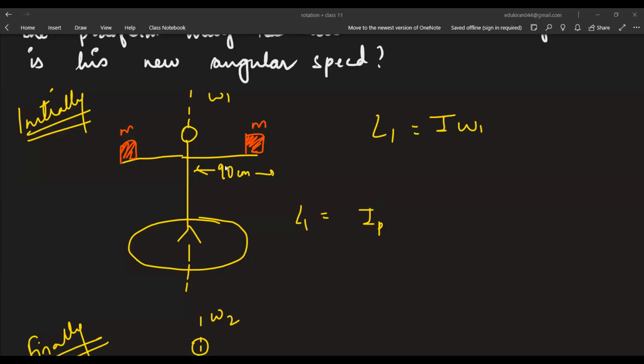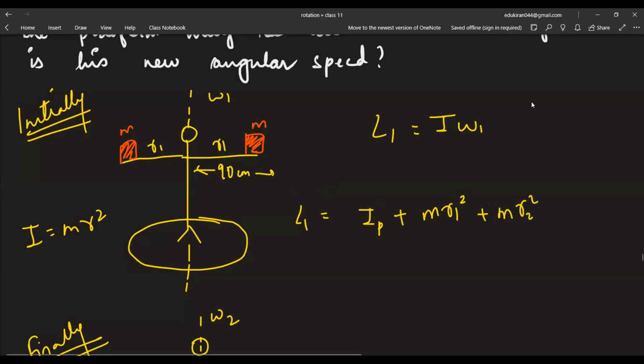So how do we have to write this? We have to include the moment of inertia of these also. Let's say R1. This is R1. Both the distances are the same. So for the first block, I am writing MR1 square. Moment of inertia's formula, I hope you remember, MR square. This is MR1 square for the first. For the second one also, I am writing MR1 square. Fine, class. So MR1 square, MR1 square. This also has been included. The total moment of inertia is there, omega 1, equation 1. Now complete.